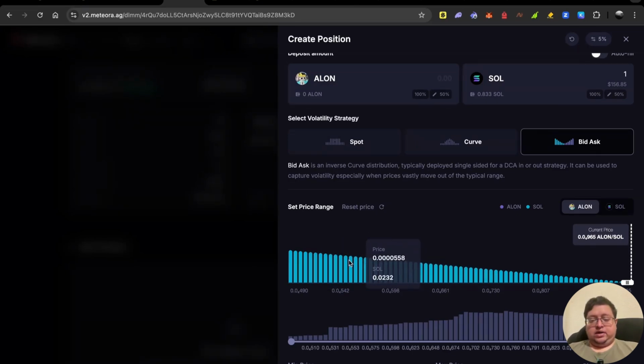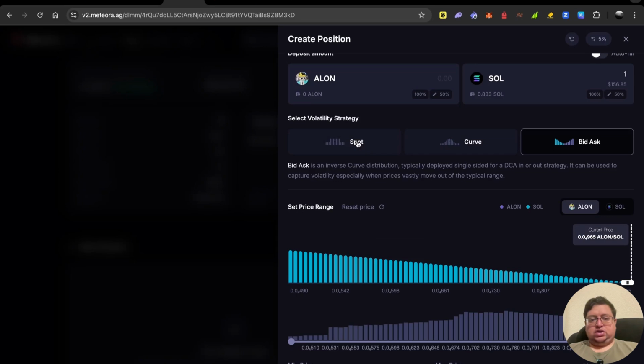That's another. And then the other thing you can do, I've seen a really good guy, a wallet I follow, what he does is he does this but multiple times. He'll add a position here, then from here he'll add another position. As the price goes down, it'll eat into his sol, and the minute it pumps, he'll be in a lot of profit because he's done a few of these. But that's a bit advanced. I would say for now, just stick to bid ask, sol only, and do this.